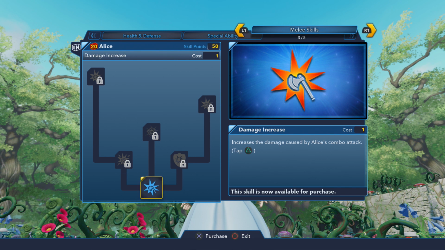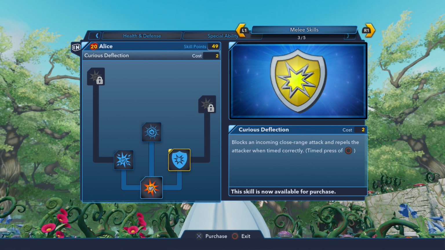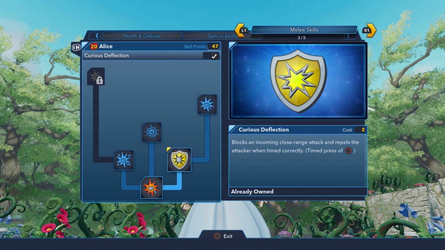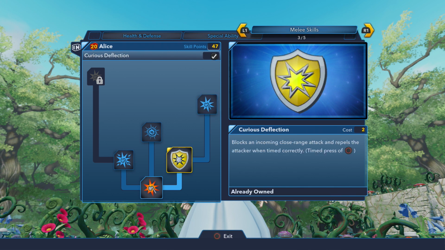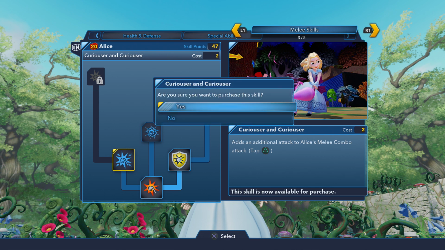Now, as I said, she's not predominantly a combat orientated character, so it is a little bit limited here. We've essentially got an increase in damage, which I'll always take with all characters. And I also like to take the block, which is simply instigated by a decent timing of the circle button. We've also got more increase in damage and an additional attack to the melee combo. So essentially her melee combo predominantly, although there is something special here, is just a pummeling of the attack button, just a constant tap tap tap. So we will take that.